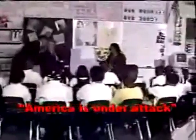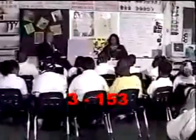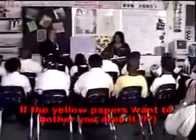Boys and girls, pick your reader up from under your seat. Open your book up to lesson 60 on page 153. Count of three, everyone on page 153. If the yellow paper is going to bother you, drop it.